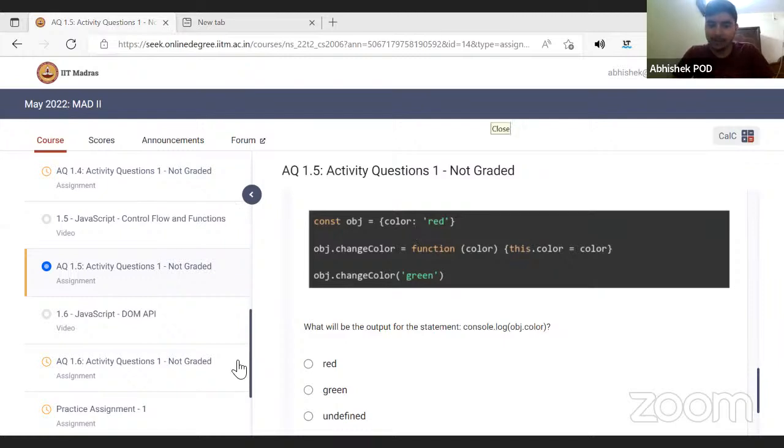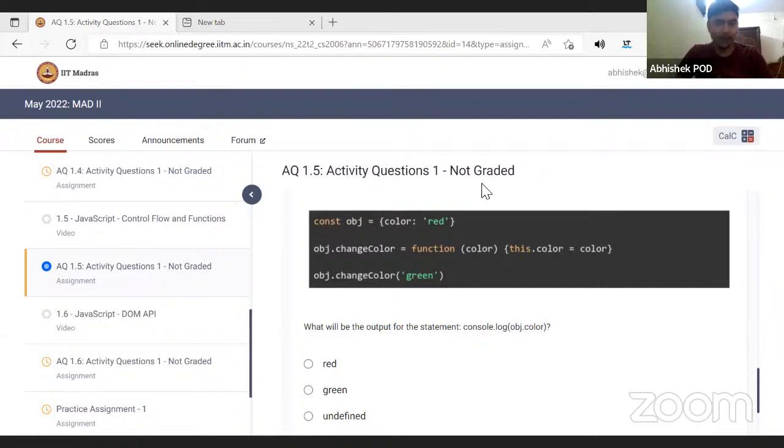We can both change it from object to any other type? Yeah, correct. That means we cannot change the reference. You cannot write obj equals 2 or obj equals ITM, something like that. But you can make changes inside that object. Const object means a constant reference. That means the reference cannot be changed.